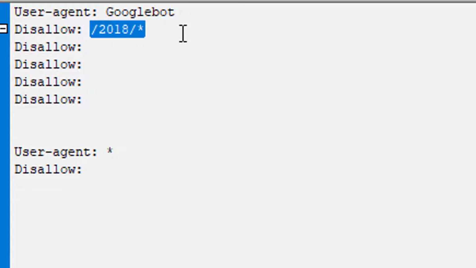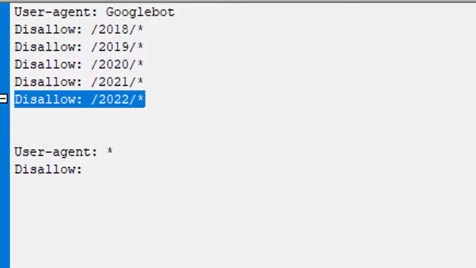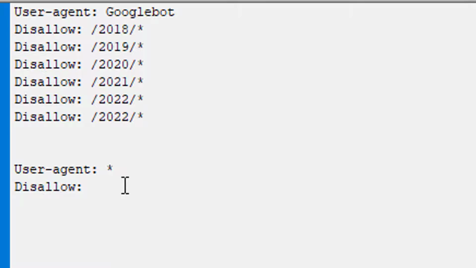Then I can continue doing that and say, how about 2019, 2020, 21, and then 22. In fact, since 2023 is around the corner, let's just cover the next year as well.